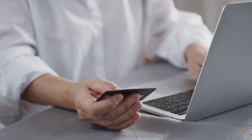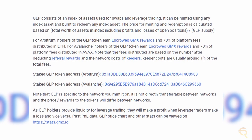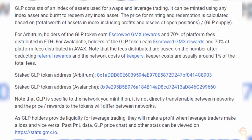Neither the GMX token nor the GLP token are used for transaction payments. On Arbitrum, they are carried out in Ethereum, and on Avalanche in AVAX. GLP is primarily used on the platform as a liquidity provision. The GLP token is the protocol's native liquidity provider token and is essentially an index of the large-cap assets supported by the GMX protocol.